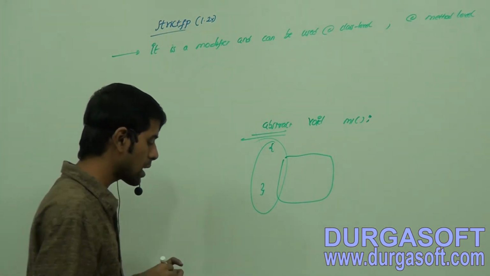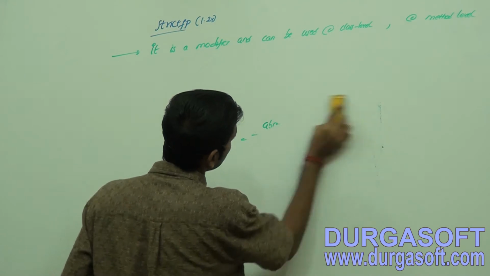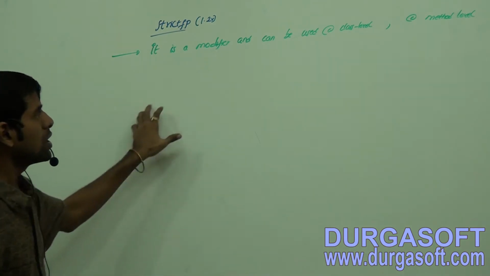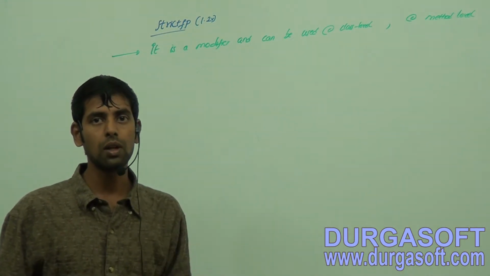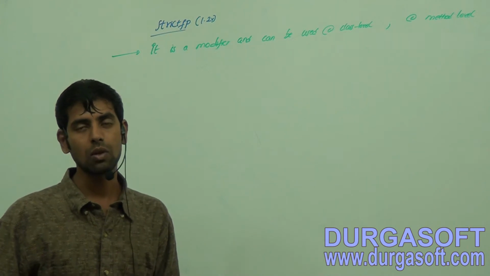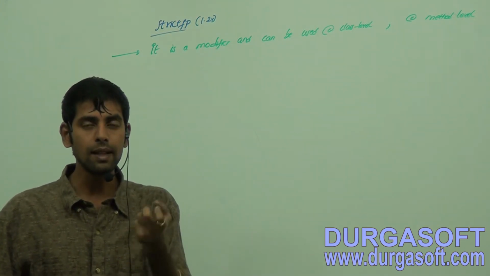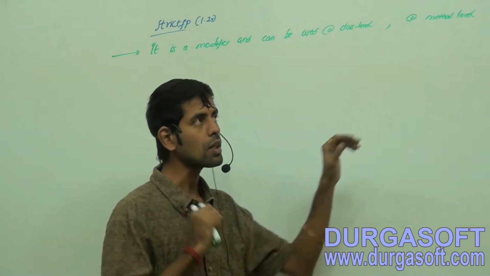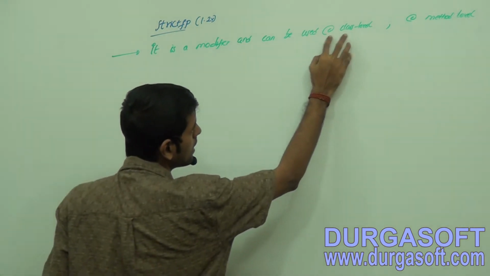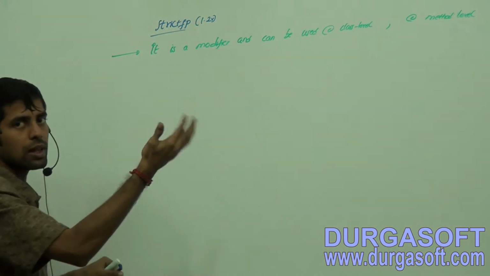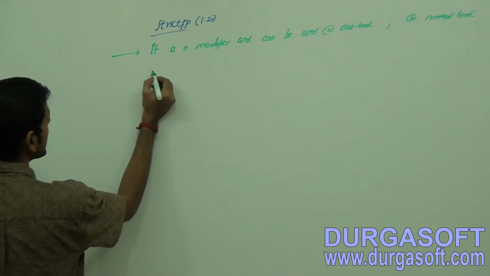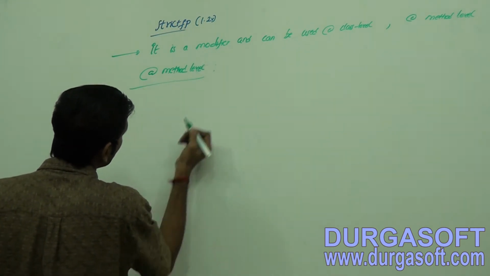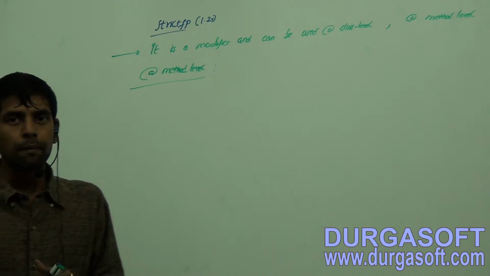Now observe this carefully, friends. Only abstract is the modifier which talks about declaration. So strictfp always talks about method implementation. It always expects method implementation at method level. Now we are going to discuss even class level, but first let me talk about method level. Observe carefully.